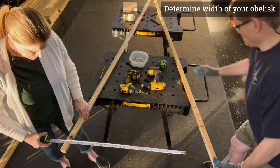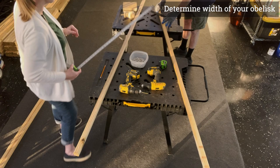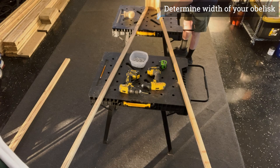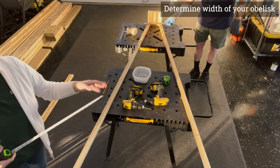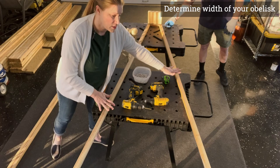Okay, so this is about what I'm looking at, inside to inside, about 34 inches. And then I'm going to put my block on the top. Let me go ahead and move this up real quick so you can see how the block on top is going to be. And I measured the width in between these legs, 34 inches. And that gives you a rough idea for this very first template side, how you're going to put it together.